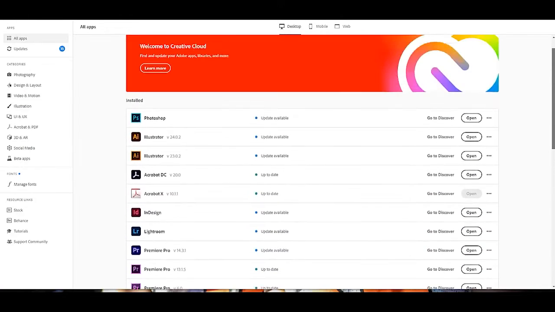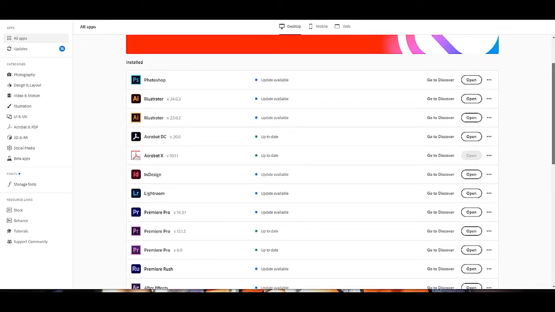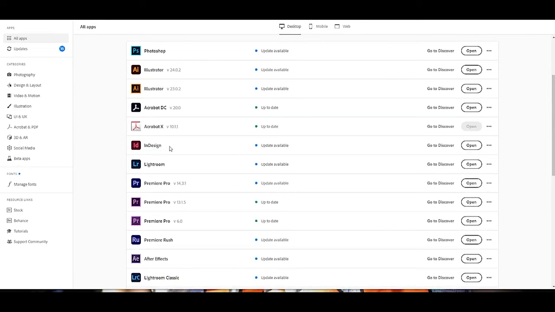I already have a lot of programs installed on my desktop, so you can install these on your laptop, desktop. Ones I want to point out to you: Photoshop, if you're into editing photos. Illustrator is for basically graphic arts. Adobe Acrobat DC is what we're going to be using for our PDFs, especially to sign PDFs. And you can also see that you have InDesign, which is EPUB, which is like creating books and magazines and various publications. Lightroom is for photography editing.